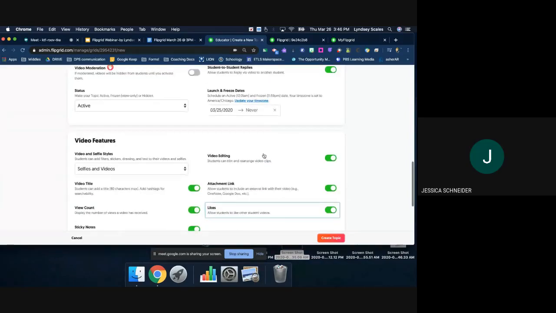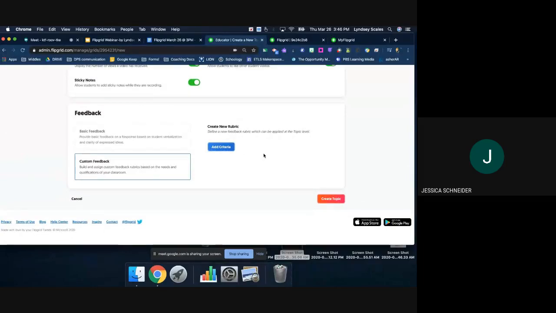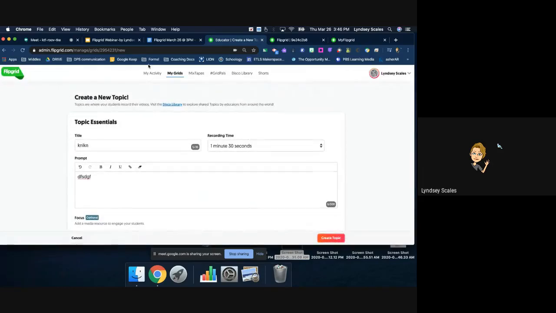Can students only respond to each other using videos, or is there like a commenting option, like a written comment? From what I've seen, it's only through videos, but again, they could pixelate their screen and then just use the text option to make a text box if they didn't want to talk at all. I had somebody else do that earlier today, where they pixelated themselves, put their answer here. I'll just show you instead of trying to explain it.